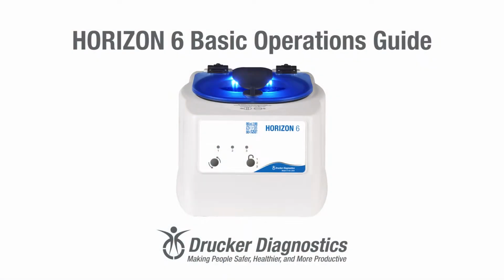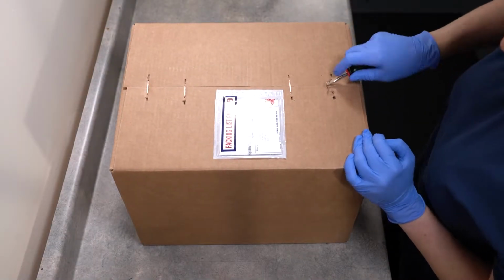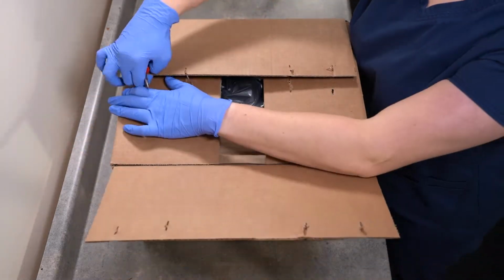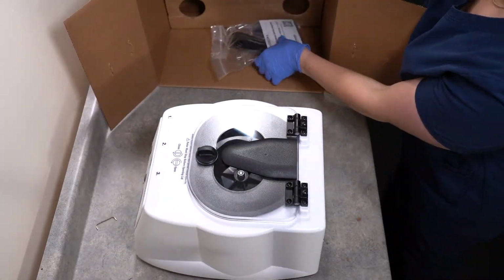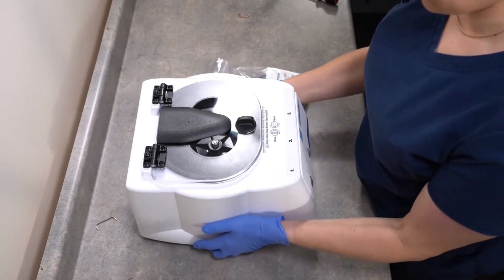Horizon 6 Basic Operations Guide. Part 1. Unboxing the Horizon 6. To open your centrifuge box, you'll need a screwdriver to easily remove the packaging. With your box open, you can slide the centrifuge out. Your centrifuge will come with an accessories kit. We'll cover this in detail later. Once you're done unpacking, you should have all of these items.